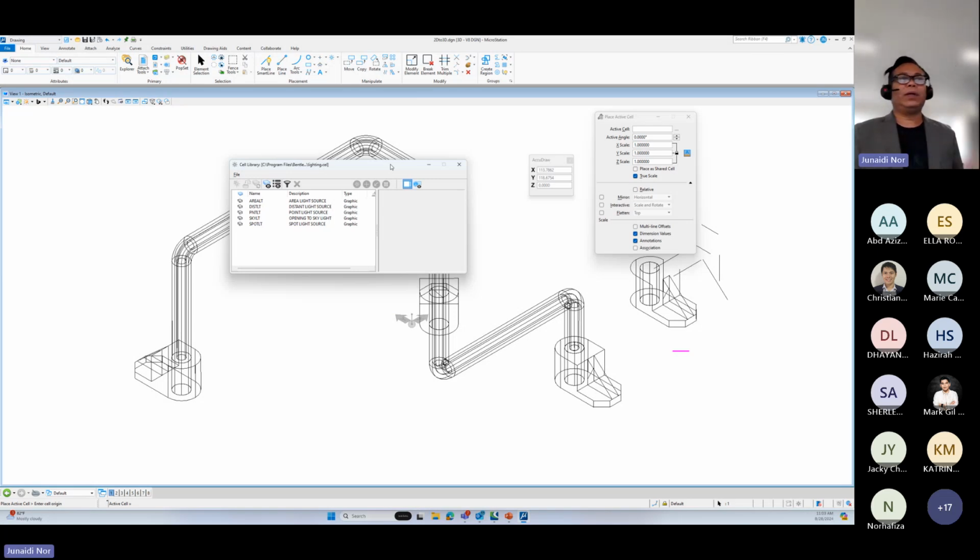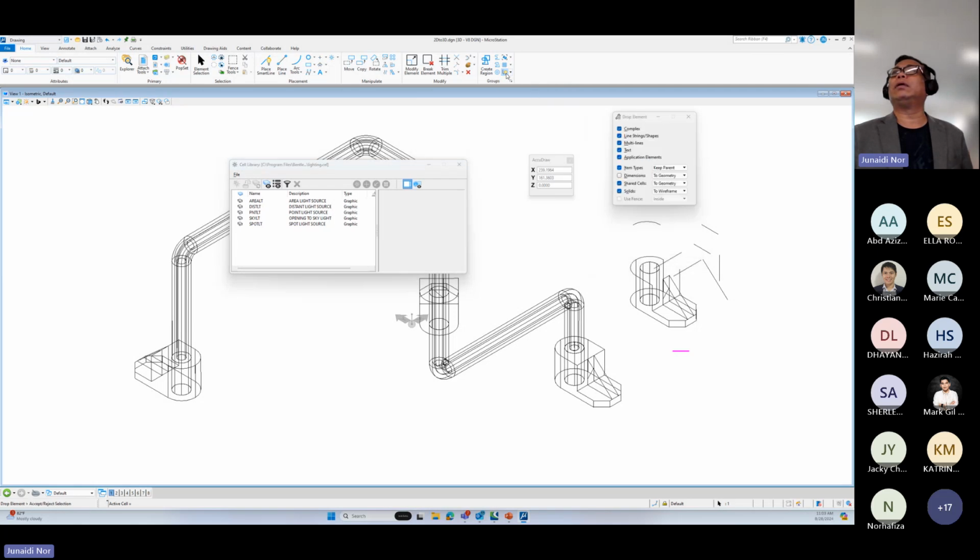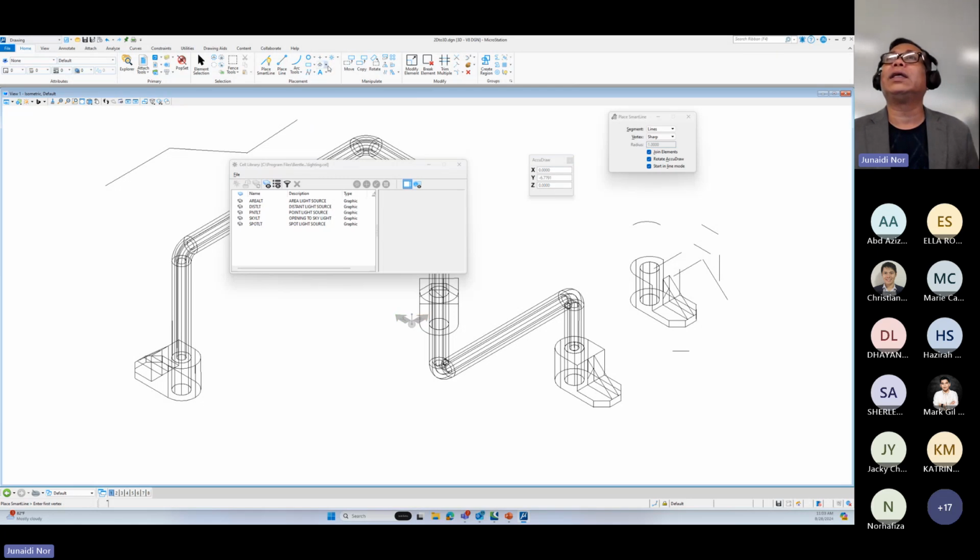Okay, Megaswari, for example, the 3D polyline has many vertices. Then I need to change it to a 2D polyline. How to do it? Same, you use the explode. It will explode it all to become single lines. When you say a lot of vertices, I put vertex, vertex, vertex, vertex, vertex.